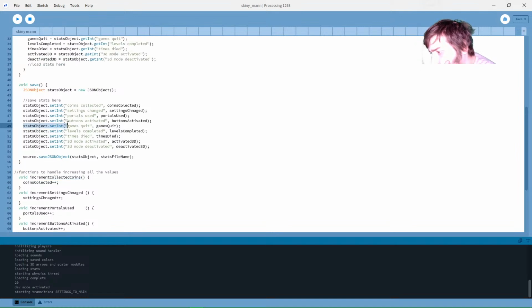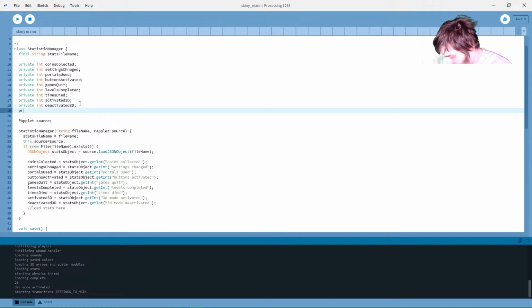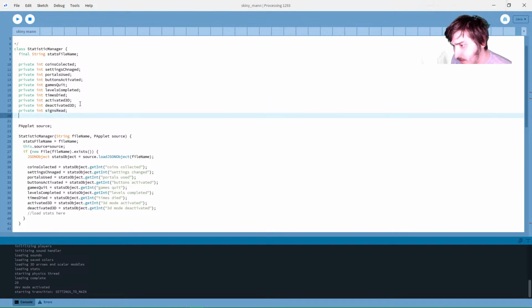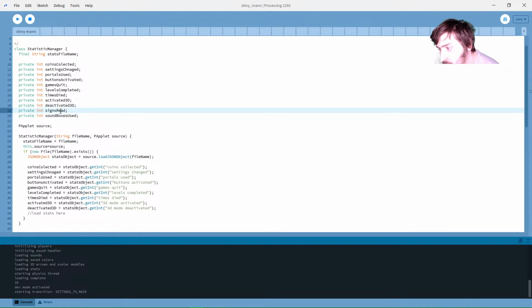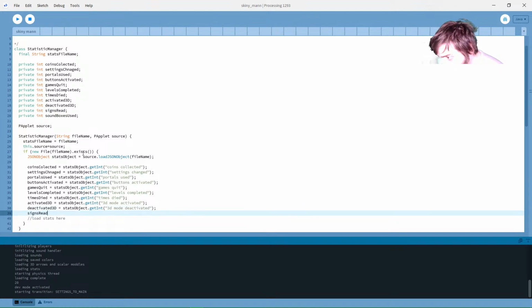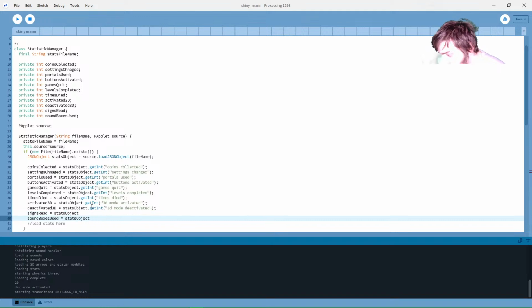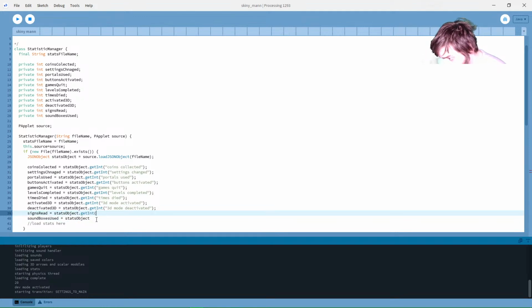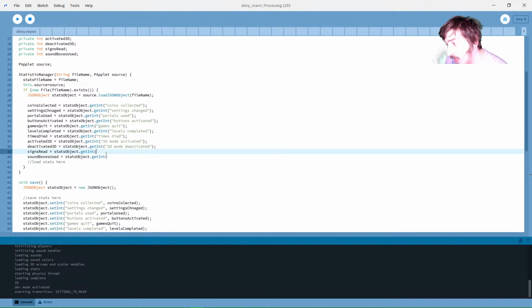Actually, I don't know what it returns if it can't actually get something. Signs read. Sound boxes used. So we get an integer. And what are we going to name this?